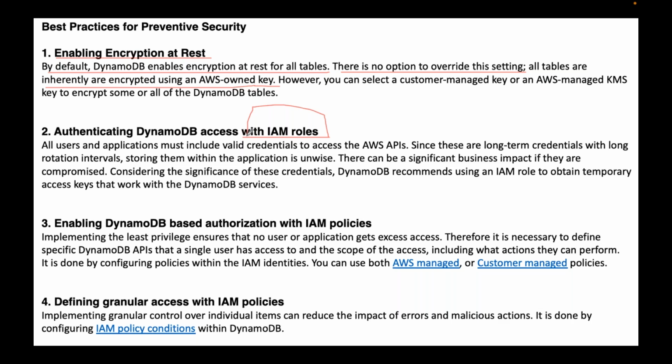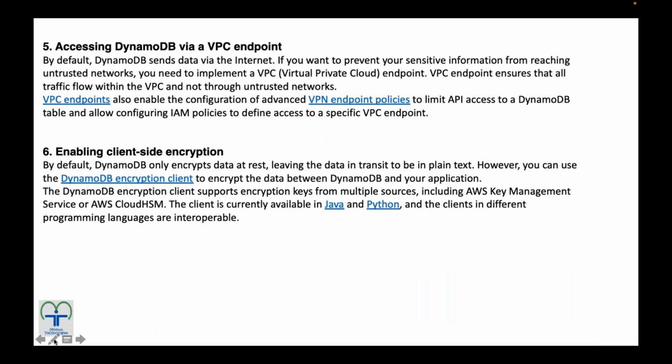Yes. So you authenticate DynamoDB access using IAM. You can use IAM policies, IAM roles, or IAM concepts for authenticating.